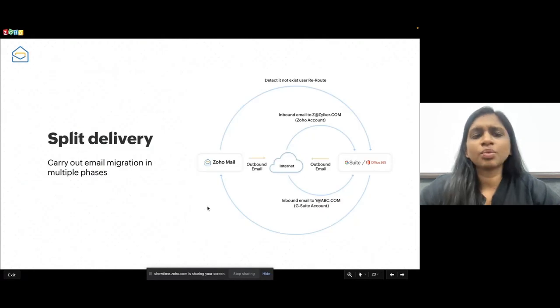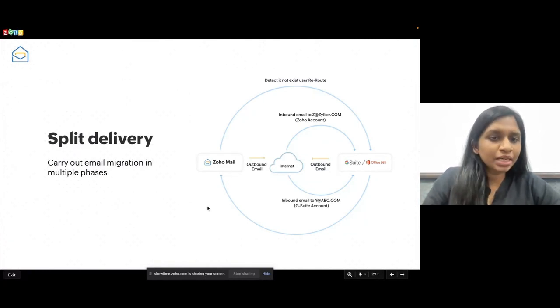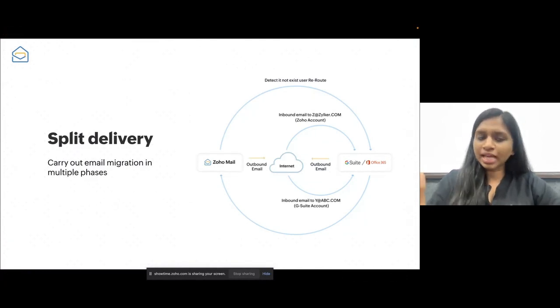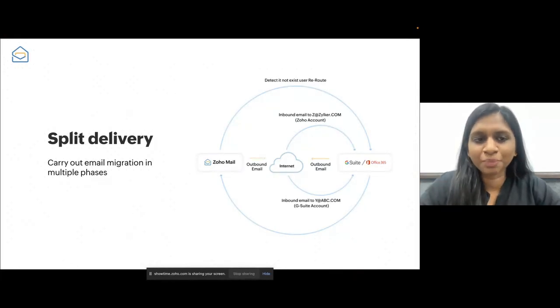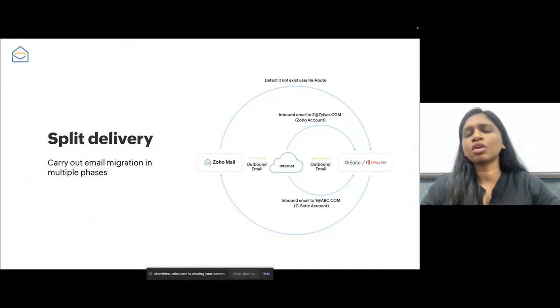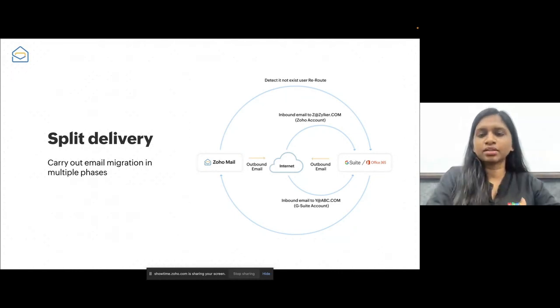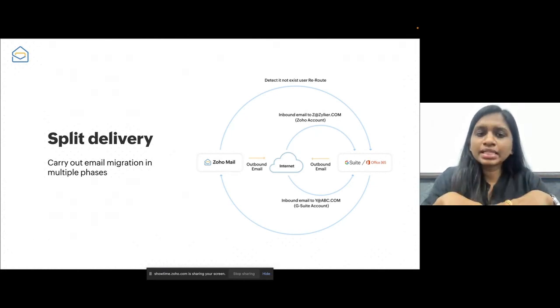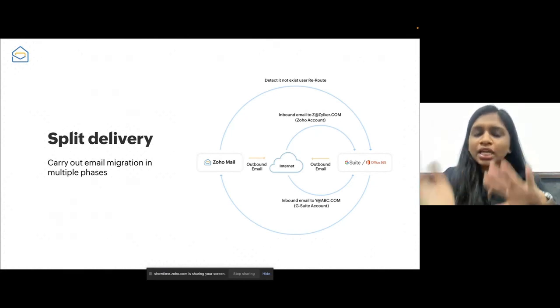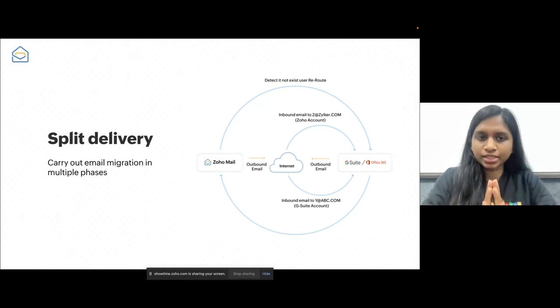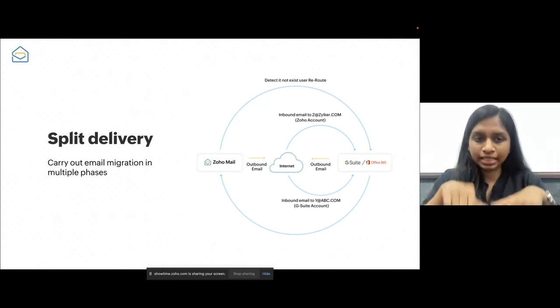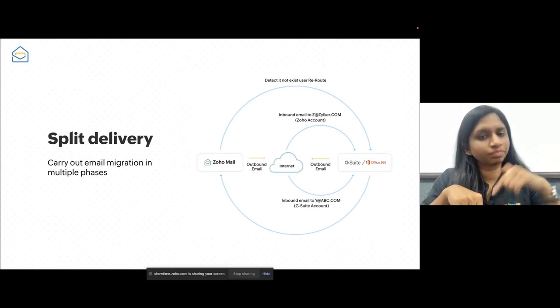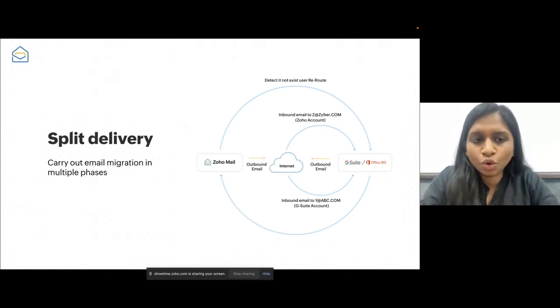The next concern you might have is, okay, I might choose Zoho Mail, but this environment is new for me and I want to examine it before I choose it. If that's the case, then this is especially for you. Split delivery allows you to configure some of your users in the previous provider and the rest of the users in Zoho Mail. When a mail is sent to a person in your organization, it will reach your previous provider first. If the user is not there and is present here, then it will be redirected to our provider, which is Zoho Mail.